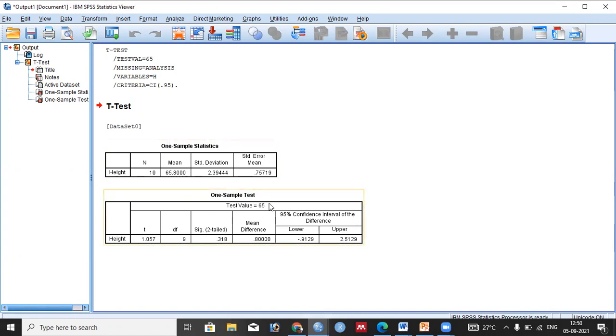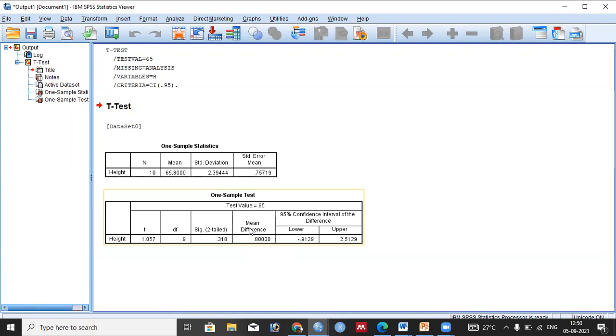From this table we can see whether the mean of my respondents is significantly different or not. There are three ways we can determine whether one mean is significantly different from the other mean.